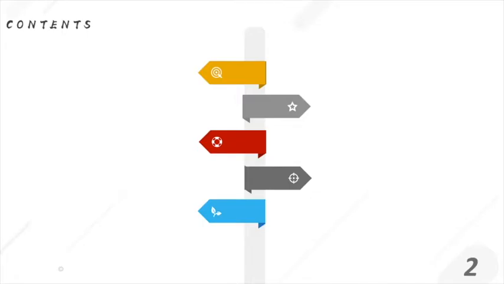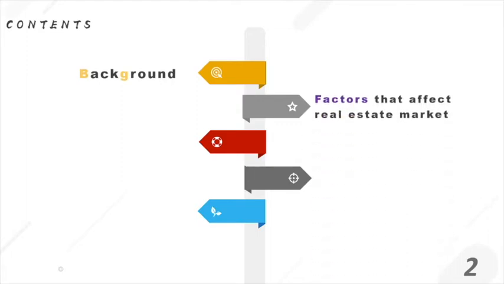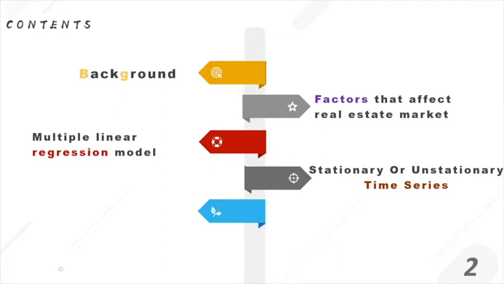This is our outline. The first part is background, which explains the current situation of house price in China. In the second part, we found out several factors that may affect the price of the house according to the query documents, and analyze these factors. In order to find out the relationship between them, in the third part, we used multiple linear regression model. And we are also curious about whether house prices and stocks are homogeneous. So we did time series and we have a final conclusion in the last part.